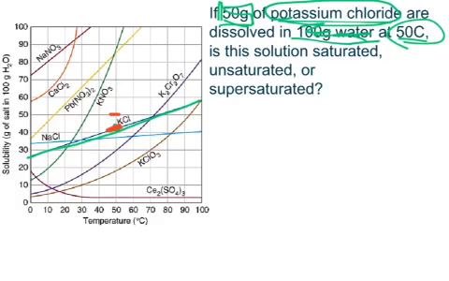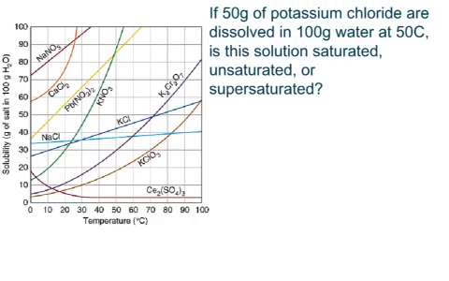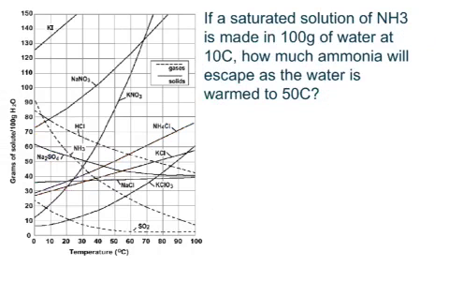So if you are dissolving an amount that is above the line, that is considered a supersaturated solution. If we were creating a mixture that ended up below the line, so remember saturated is like 42, 43, if the question had said like 35, that would be what we call an unsaturated solution. Since this one was saturated is 42, 43, and this was 50, the answer to this one is supersaturated.